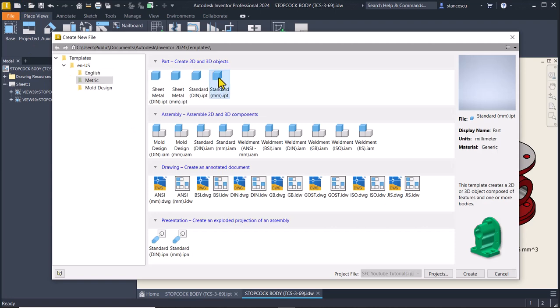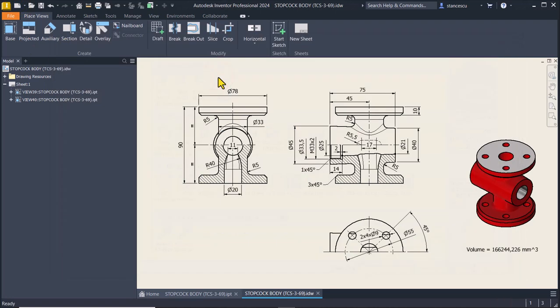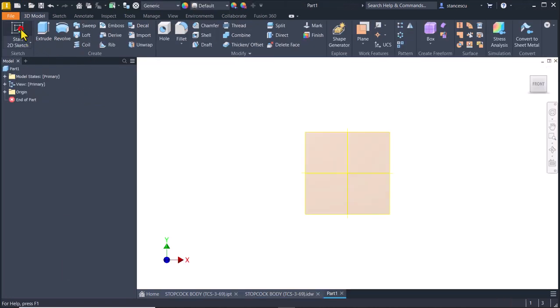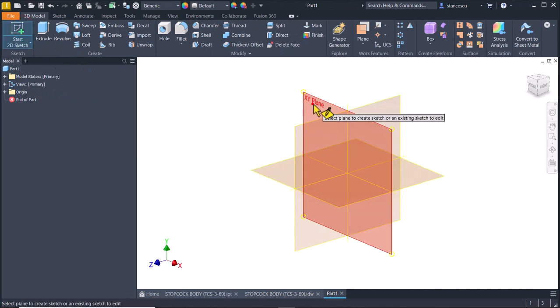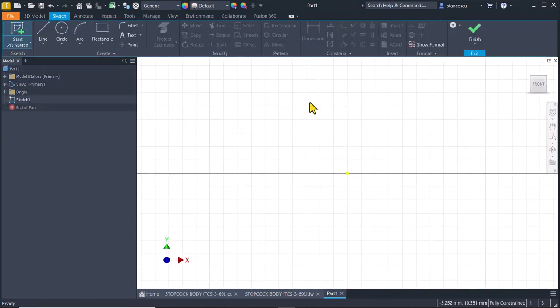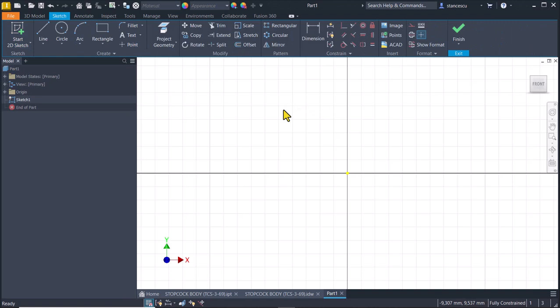New standard millimeters IPT, sketch XY plane, and we start with drawing a line with the length of 75.